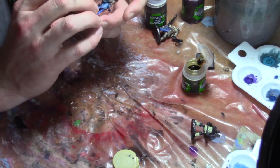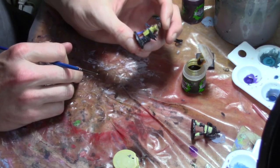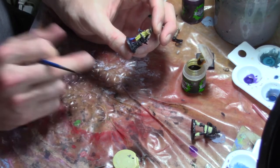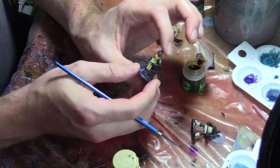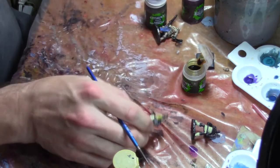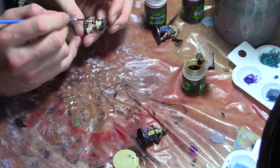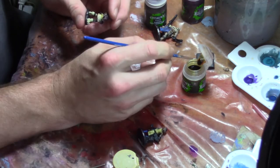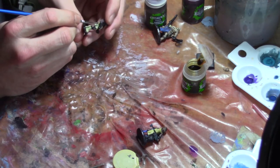Now, as you can see on her, and I messed up, I meant to do her gloves as well. While we do the dry time, I'll actually paint her gloves up. But as you see, we've got the good basis for a leather tunic, and I purposely put a little bit in that crease because that would be darker. I'm gonna do the same on all three of these guys, and on both shades of the paint that we're using for our leather base.